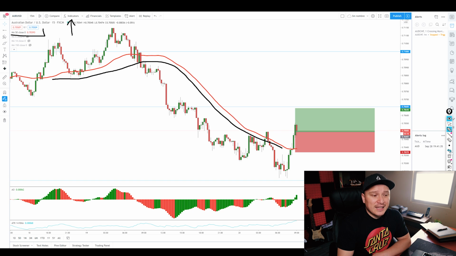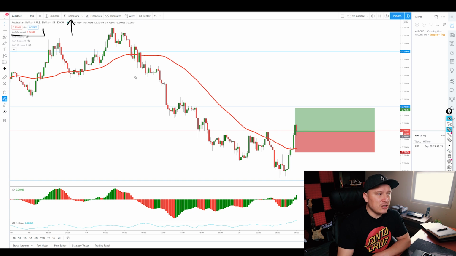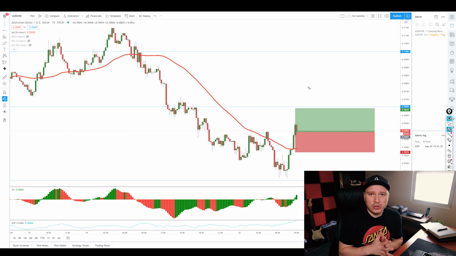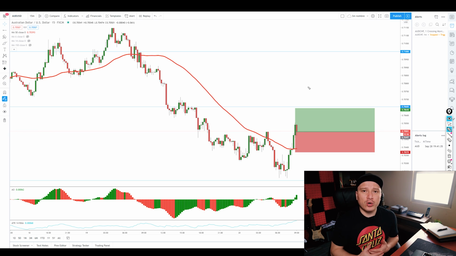So that's the first thing that you got to do, and it's this red line that you can see right here moving around. The second thing that you need to do is find the time frame that you're going to be using this strategy for. Now, there's no specific time frame that you need to use. I want to say that up front. The best time frame doesn't exist. If you're asking, should I use this in 1 hour, 4 hour, 1 day, it really doesn't matter as long as you use it from 15 minutes and above.